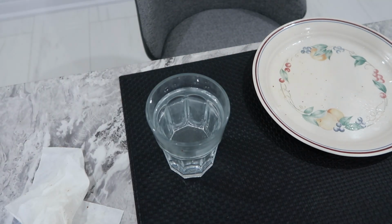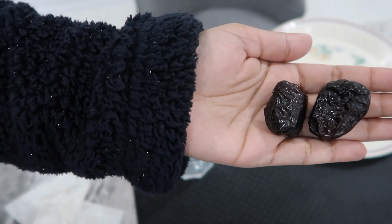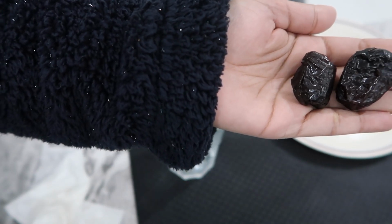I know there's only like 10 days left, but if you have 2 dates during SEHRI time, it's kind of true that you won't feel thirsty throughout the day, so try this trick out.